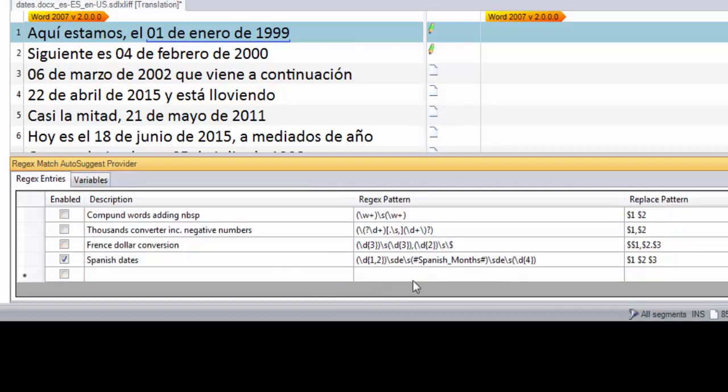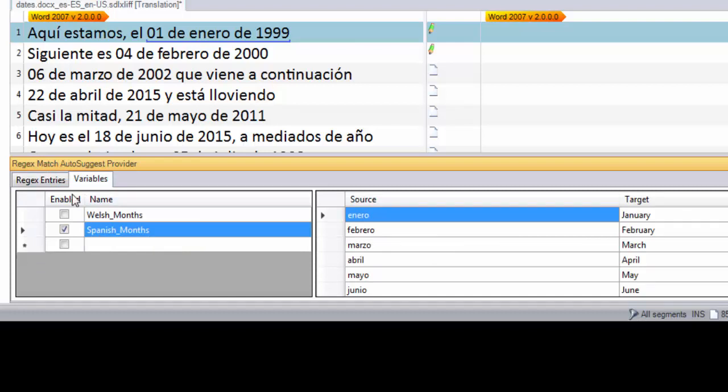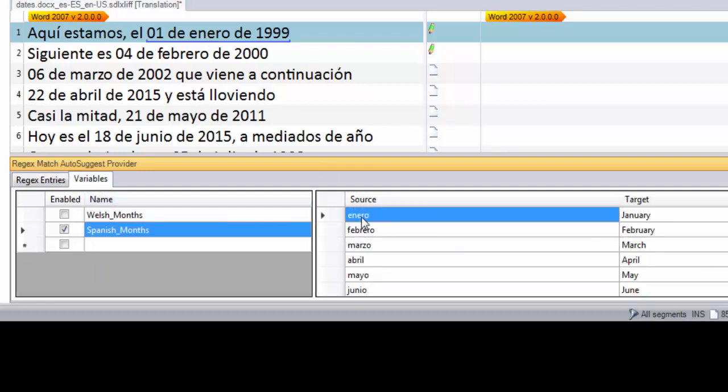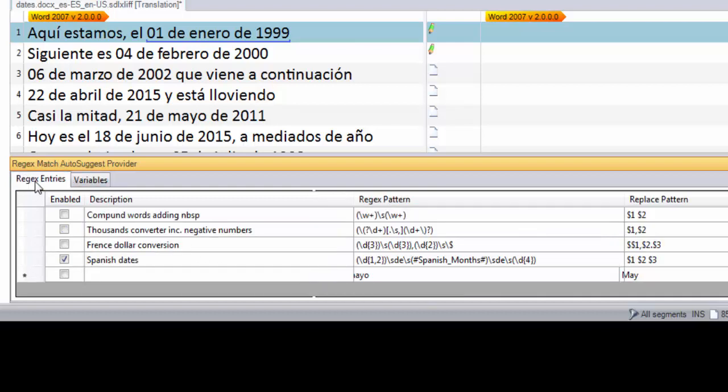So what this is doing over here, this is allowing me to do a lookup on the months and replace it with the English version or the English translation of the month that it found in that lookup. And you call it, or you enable the use of that list by typing in between hash symbols the name you gave to the variable. So I gave the name of the variable Spanish underscore months, and I've called Spanish underscore months. So I've got an ordinary, simple, regular expression, and I've replaced a search for the word for enero with Spanish months. So it'll do a lookup in the table and it'll say, ah, I found enero, that should be January. So that's the way that looks.